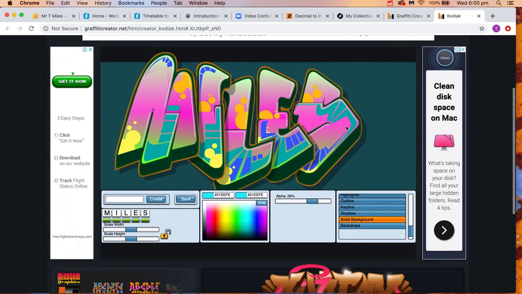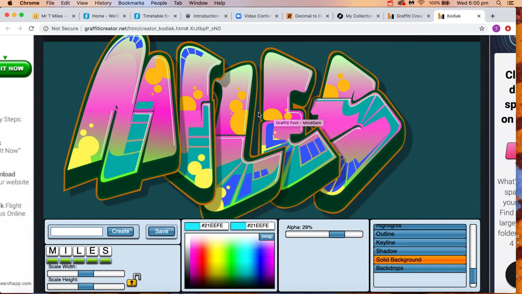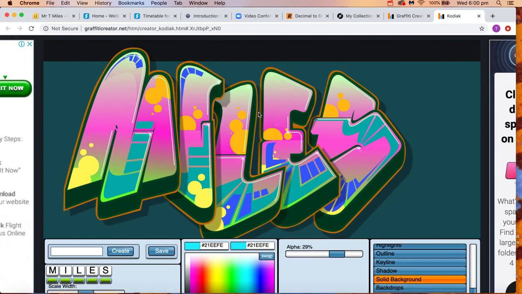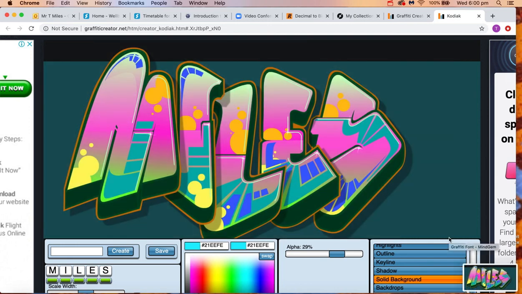So now what we're going to do is take a screenshot of that, because we're going to be using it in our design. So to take a screenshot on a Mac, you just press Command-Shift-4, and we're just going to get a good distance around the outside of it. And we can edit this later a little bit in Photoshop as well, so don't stress too much if it's not the perfect photo. And that'll save to your downloads.